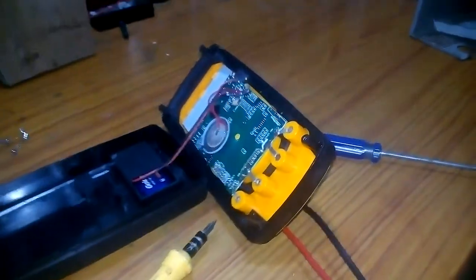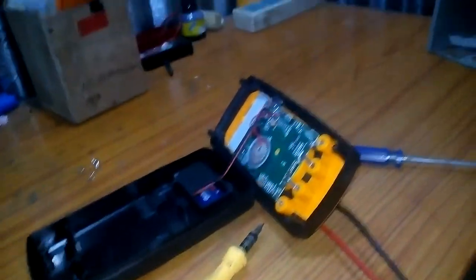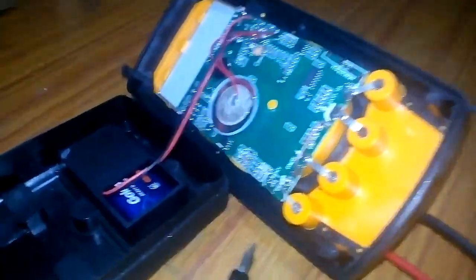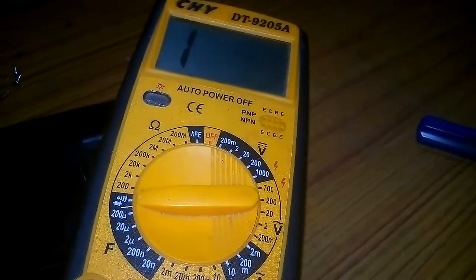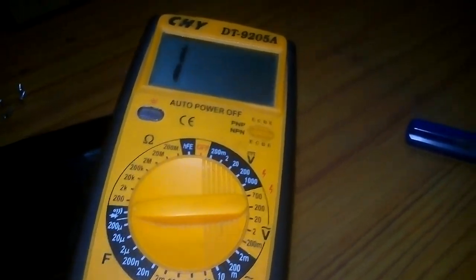When I was trying the beep of the buzzer of the multimeter, I found some hacks. Today I'm gonna share some of the hacks. Just one hack, a simple hack. With the buzzer of this multimeter, I had opened all the screws, and you just need to connect it to the diode testing mode, or you can just put it to continuity mode. Anyway, this is gonna work.